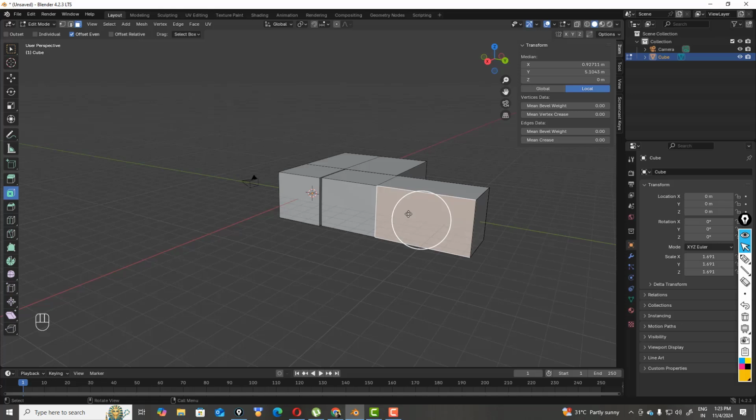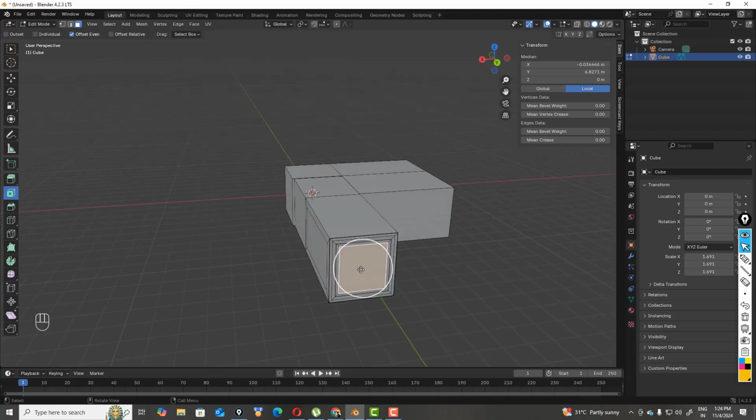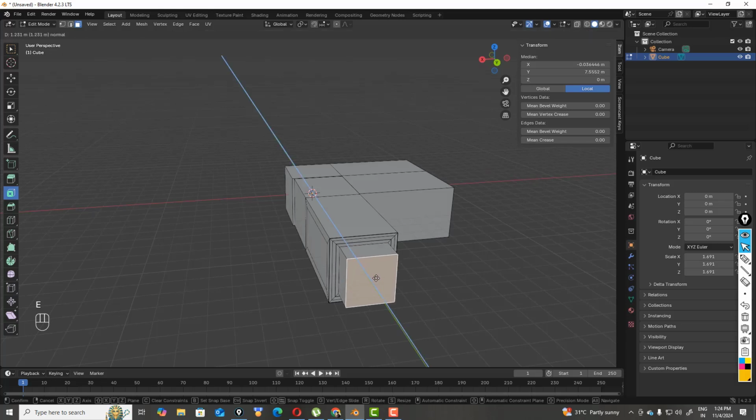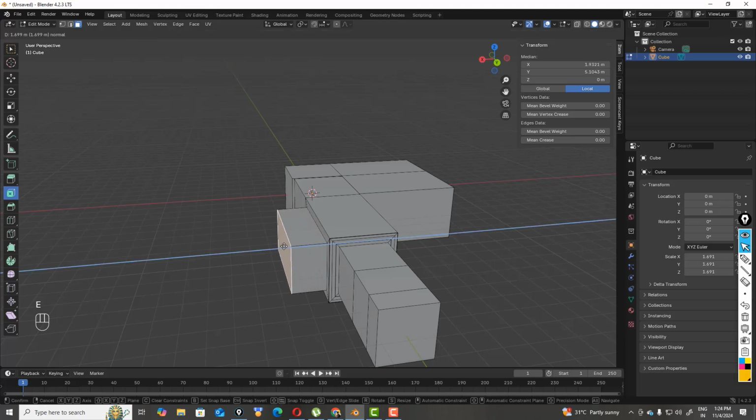Okay, like this. This is Inset Face. You can still press E to extrude it.